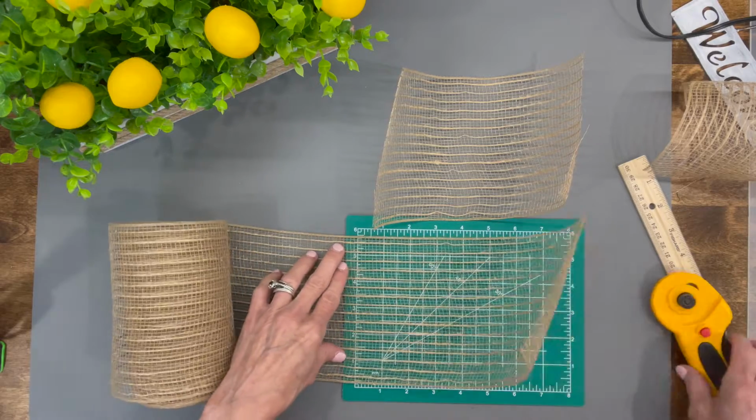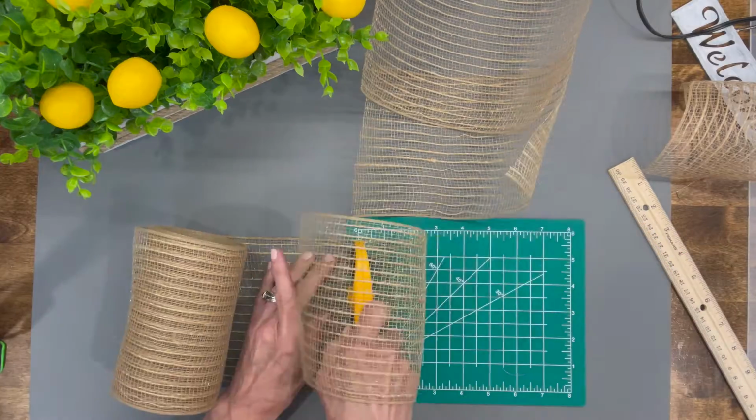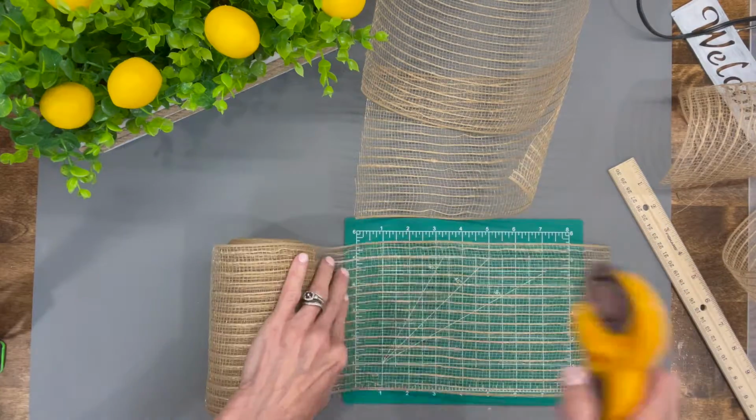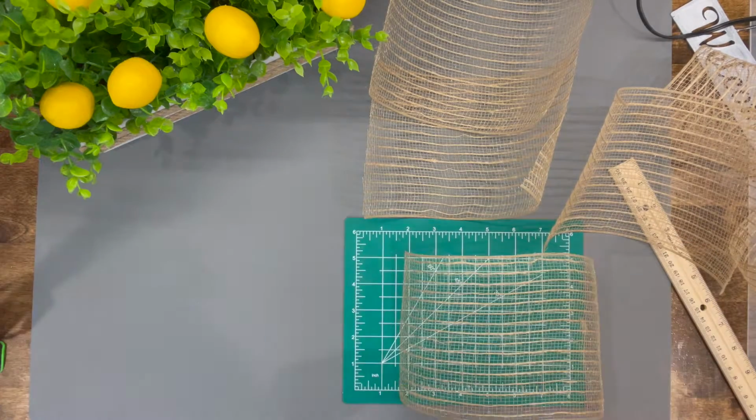I just figured out that it went over the edge of that a little bit, which made it a little bit easier for me to cut them out. But you do want to make sure you cut out 6 pieces. I think I only cut 5 in the video, but I used 6.